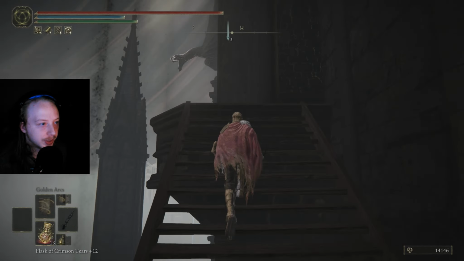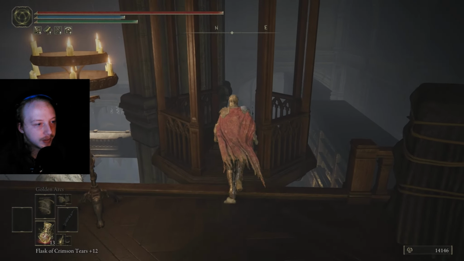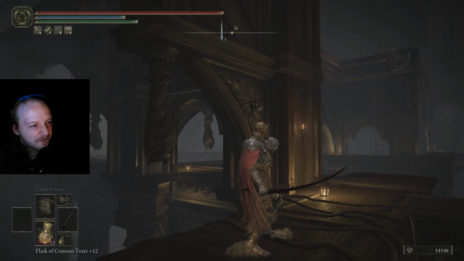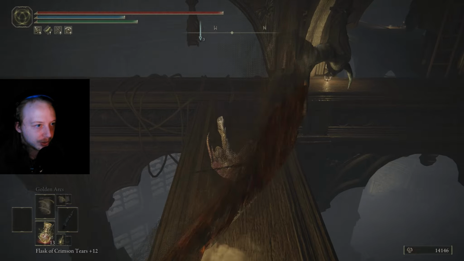So all we have to do is just keep going up the stairs. Then we're going to reach this little final part here, which is going to be another Site of Grace. Then we're going to take this elevator lift right here, all the way up. Then we're going to enter this kind of maze looking area. This one can be quite a little anxious because of just the height of it and the way it looks.